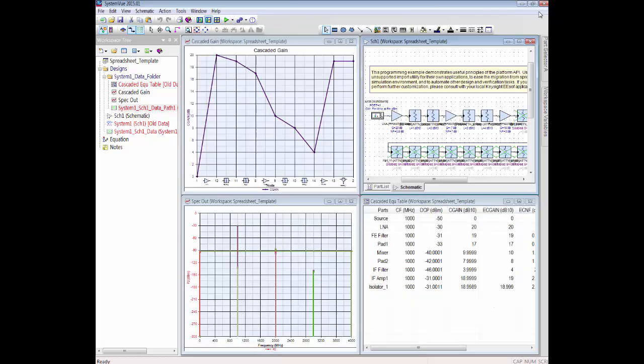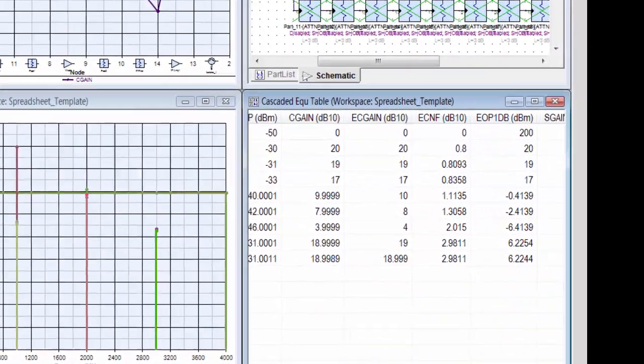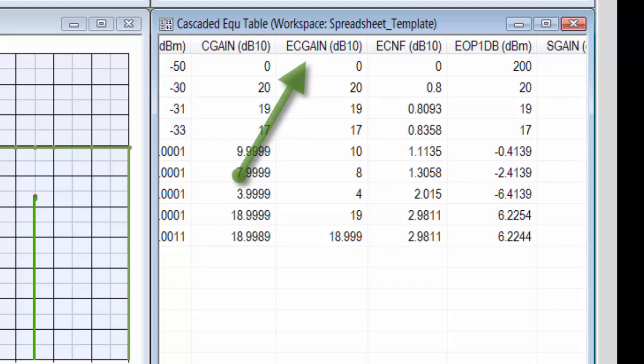Expect the results to be different than the answers you got in Excel because RF System simulates mismatch, gain compression, multiple paths, and so on. If at any time you need to dumb down RF System to compare its results with the spreadsheet's, there are a number of measurements beginning with an E that you can look at. These are equivalent to the spreadsheet's calculations.